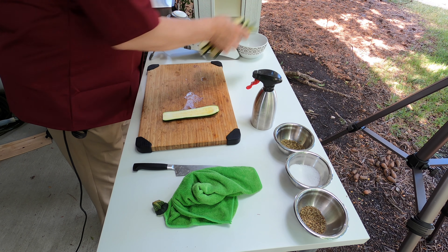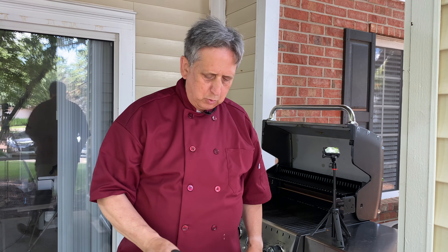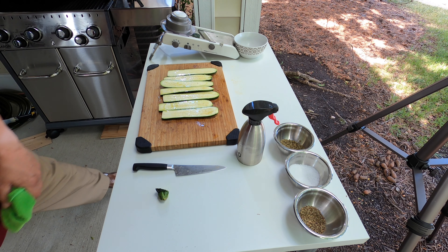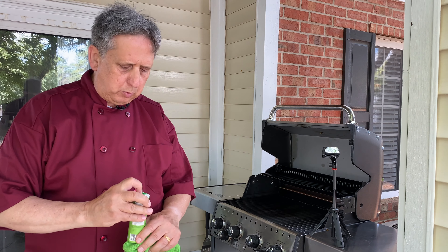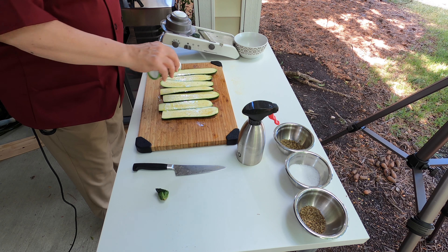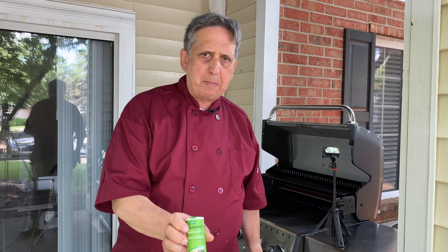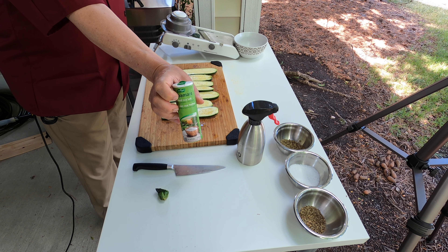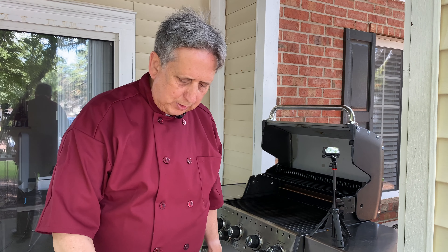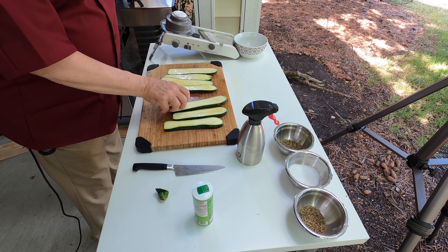The second step is to line up the zucchini. J'enligne les courgettes. J'évaporise avec un peu d'huile végétale — dans ce cas-ci, c'est de l'huile d'olive. And I use seasoning salt. For my European friends, you may recognize Herbama, a product available in many parts of the world. I season the zucchini on both sides.